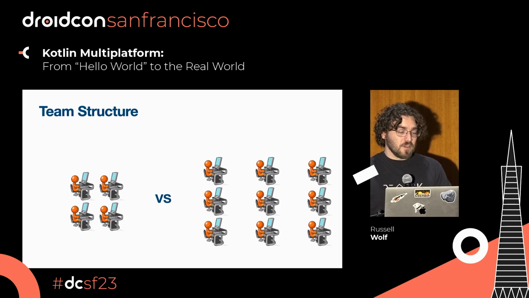When you have a larger team or pre-existing apps that are starting to pilot KMP in your already large code base, you tend to have a bit more constraints. So you'll have more iOS specialists who might not want to deal with building Kotlin. Your Kotlin stuff will be just one thing among a bunch of other native SDKs. And it gets more important to minimize the impact that the Kotlin has on the rest of the code base, so that the rest of the code base can keep going as it is.